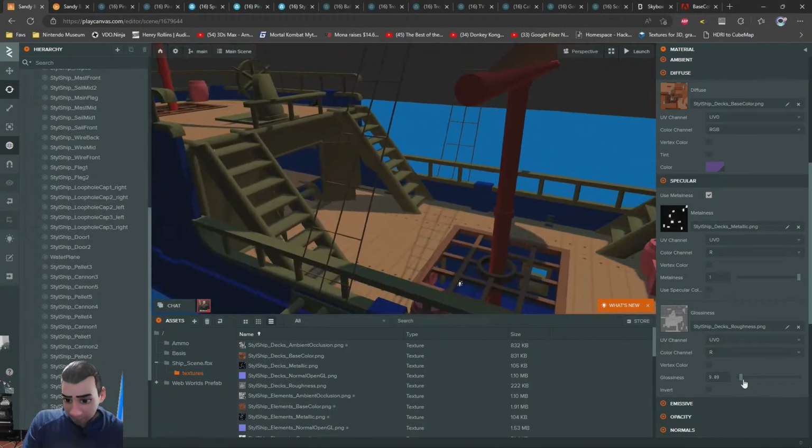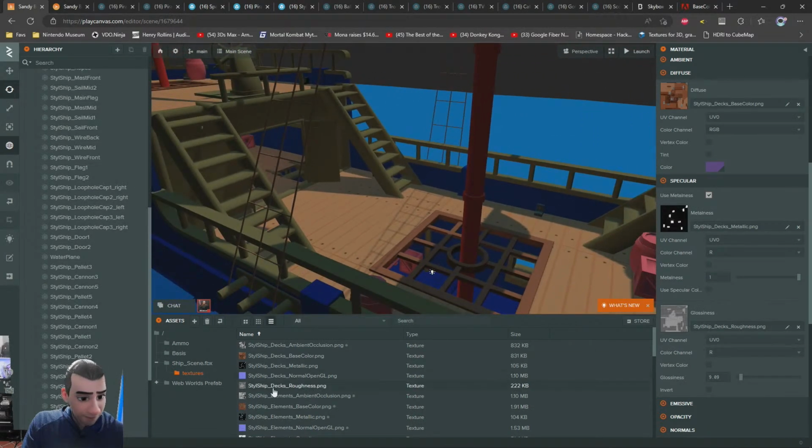Let's move real fast as we try to rebuild these materials. I used all of them except for the AO.